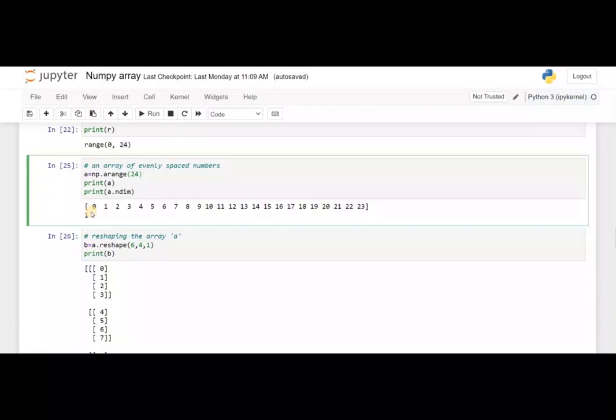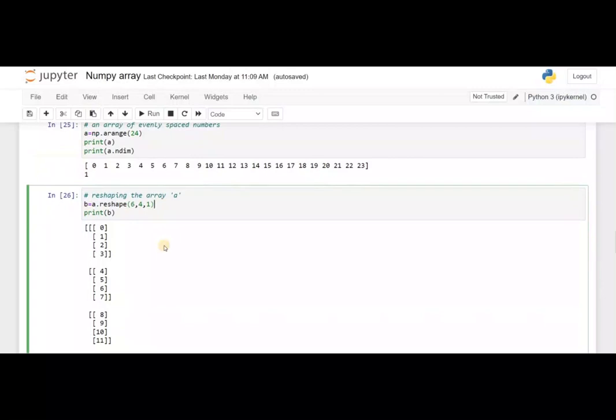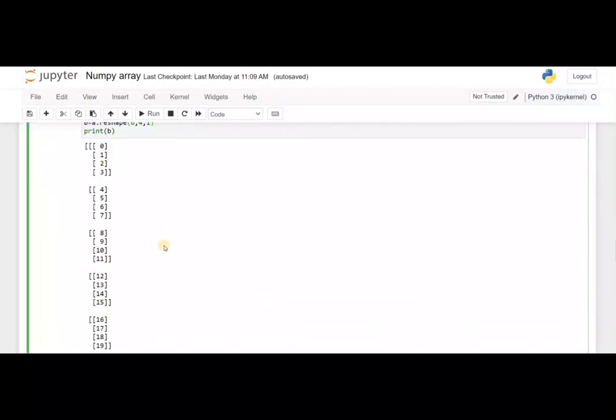Now next, you can see here, this is the original array and I am just reshaping the array, having given 6 as the first argument. It is going to keep all the values into 6 vectors, and each vector will have the size 4. Under each vector you will have values in 4 rows, and with a single column, from 0 to 3 is a vector. It also has a dimension 4 cross 1, and the second vector also has 4 values in a single column. Similarly in the other vectors you can see here.